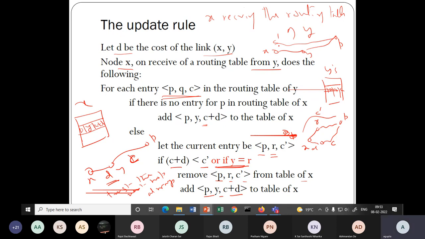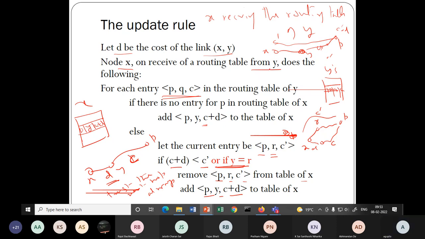And this to P, and it knew the path to be C dashed. Okay. Now this path can change for different reasons. There may be a link that has gone down, and that information will be propagated when its routing table comes here. So Y would have updated that routing table. Or it may come to know a new link of a shorter path. So if Y has advertised earlier a path, C dashed minus D, that was the cost of this path earlier. And now it advertises a path which is either lower or higher. I don't care.